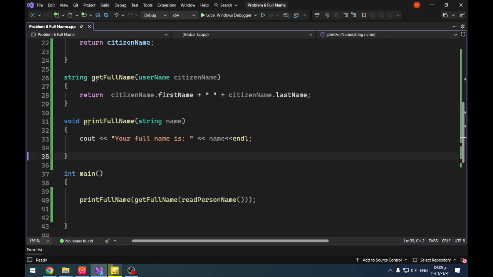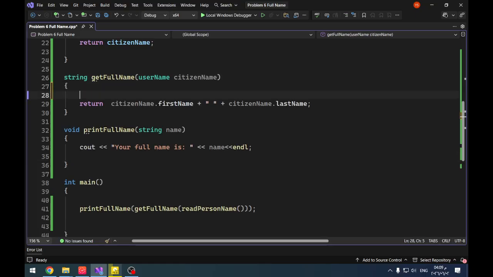Okay, so why did we actually make this separate function? Let's say you come tomorrow and you want to edit or customize this program, for example to add the middle name.